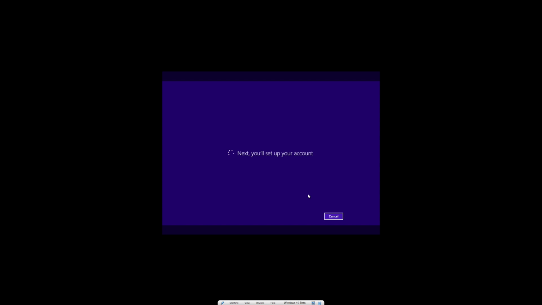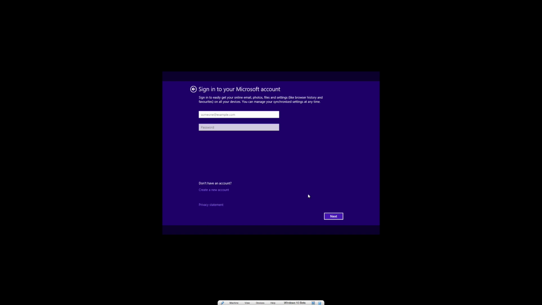Hopefully they should fix that up. I reckon you should have a choice between logging into your Hotmail, or if you just want to be a standard computer user and have a log-on account, I reckon you should have that. Just have a choice. Windows 8, I reckon, didn't really have a choice. It made it a bit harder for people wanting to make their accounts without having to make a Microsoft email account.